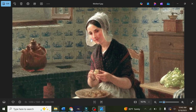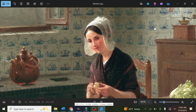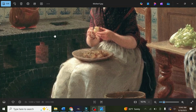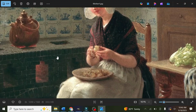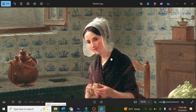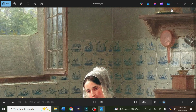Okay, this is Dutch. Dutch and French are going to have a lot more copper in their kitchens. So if you're portraying an area of the US with a lot of French immigrants, or if you have French cooks in the area, you may be more apt to have copper, whereas most other areas in the US are going to have things like cast iron. Also, I really love this oven. I would need an oven like this. This is genius. You don't have to bend over. It's so nice. Nice chair in the background too. Yeah, copper. There's another coffee grinder, a little pan right there. There's something up there, it's hard to see.